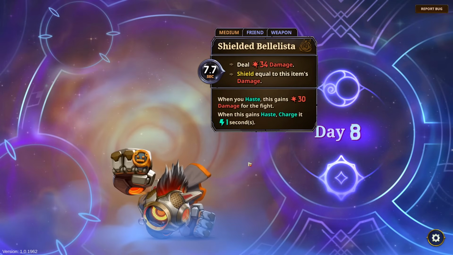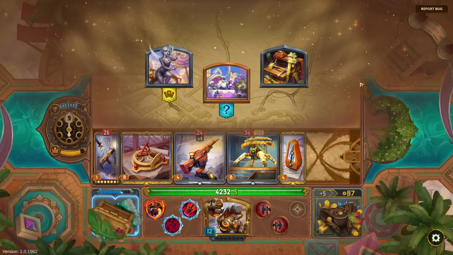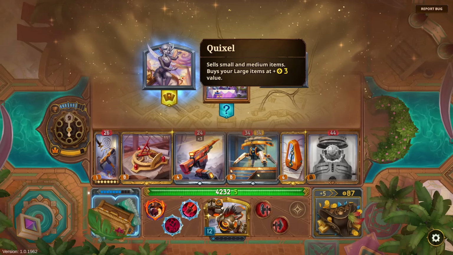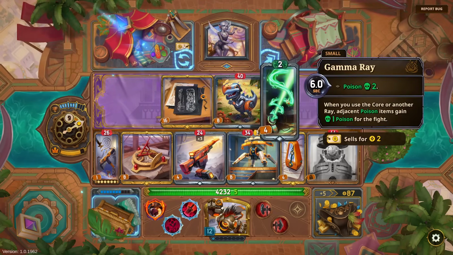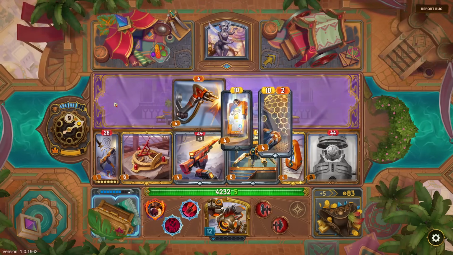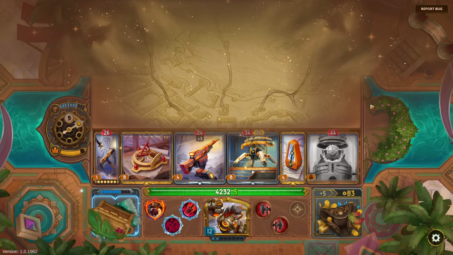10 additional damage. I mean, admittedly, it should probably go on the ballista. But it could go on ballista or the critical core, admittedly. Everyone here is Quixel! Huge. It's terrifying. I want the ballista upgrade. How dare you? Go buy something huge and then sell it to me.